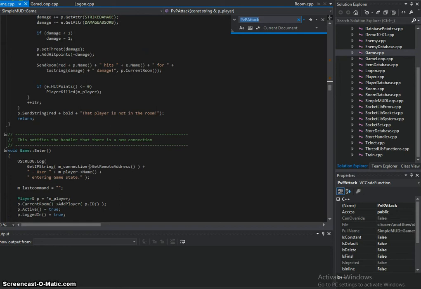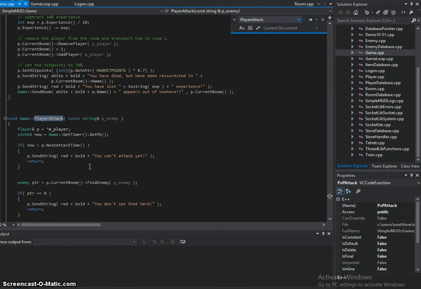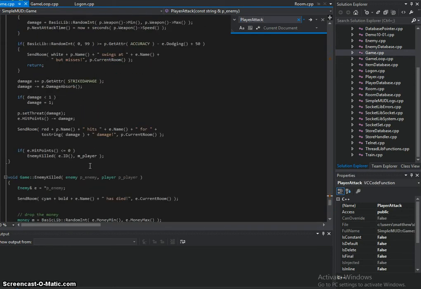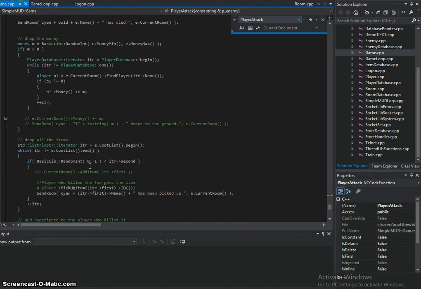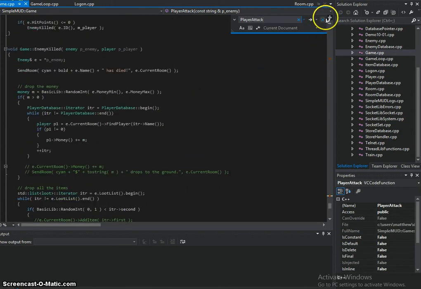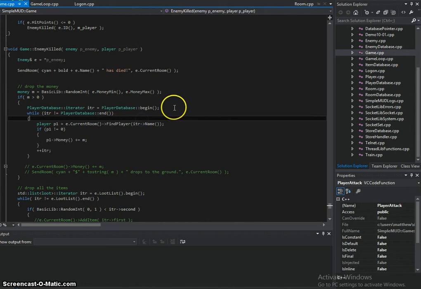Let's go to player attack, or is it in player attack? No, it's going to be enemy killed. So let's look here. Before, where it would drop the money, what I have it now doing is going through the full database of players, and then player P1 is equal to the current room, find the player with this iterator's name.